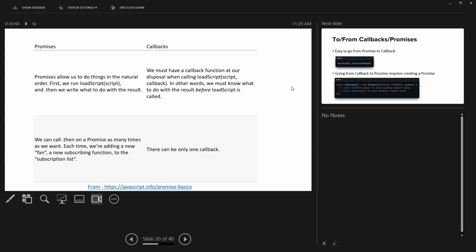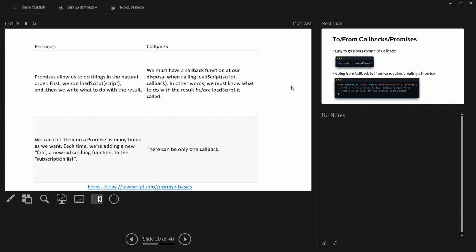With callbacks, as mentioned previously, you have to predefine them, pass them as parameters, and then use them in the actual function under a different variable name. Things get really messy really quickly, and there's callback hell. Even if you try to avoid that, you still have a bunch of callbacks predefined, maybe not in any necessary order. Because we have to predefine the callbacks, we have to know what we want to do with the result before it's actually available to us. Versus with a promise, again, the illusion of line by line, so it all flows better.